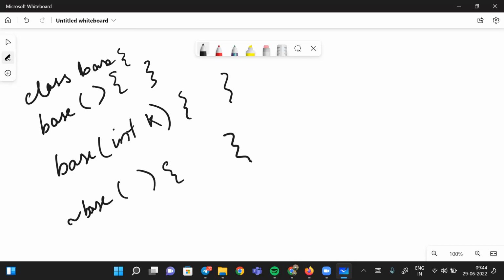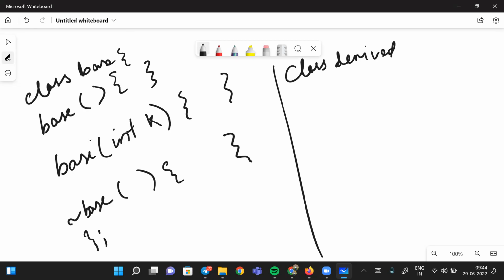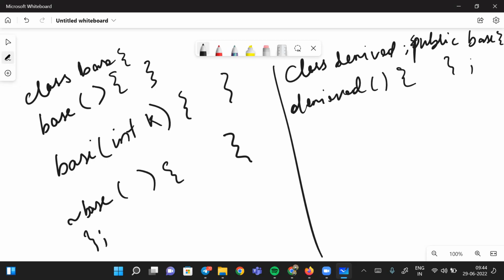And I have another class derived, public base, with derived, derived, and the derived destructor.